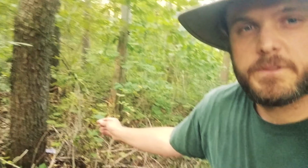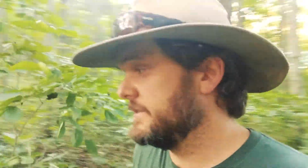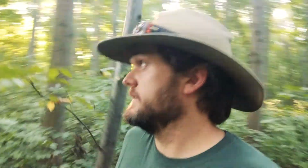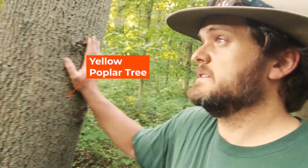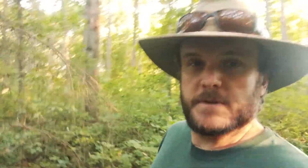So these are some common things that you're going to find in these areas. In these open field areas that were planted, you're going to find some invasive species. One item to note in this section where the yellow poplar is planted, right here behind me, sorry for the blast of sun. I don't know if you can tell, but these are much larger than some of the other trees planted in here, than the black walnut and the oak. That's just because yellow poplar grows more rapidly. So they're establishing themselves quite well in this planting.